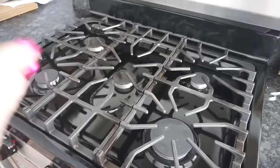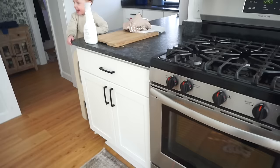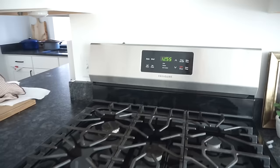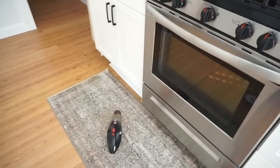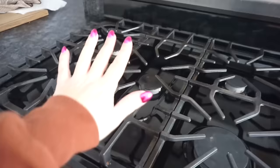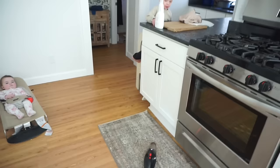I gotta do that Foreo again - the Foreo was making my face sculpted and now I feel like I've slacked. Let's clean my stove top - it looks so much better. I didn't show you guys the before but it was crumbs, dirt, burnt things. I'm working on the front right now and we're going to do some vacuuming. Baby sister took another 20 minute nap. We're gonna order coffee right now because it's one o'clock. We're just trying to clean this whole place - the kitchen is like the main priority. We need coffee, we need motivation, let's get it done today.